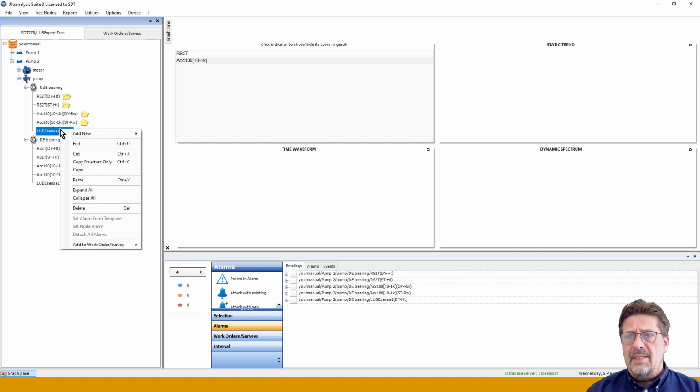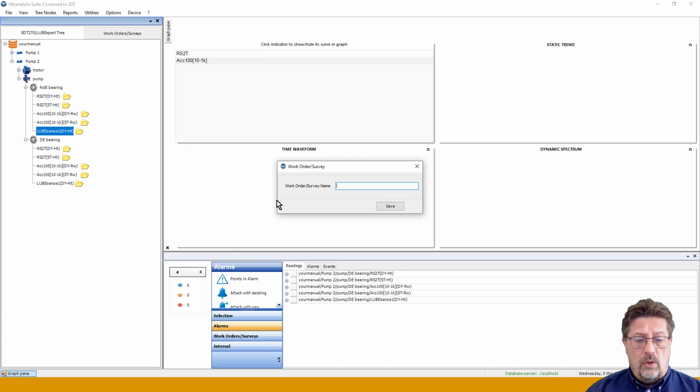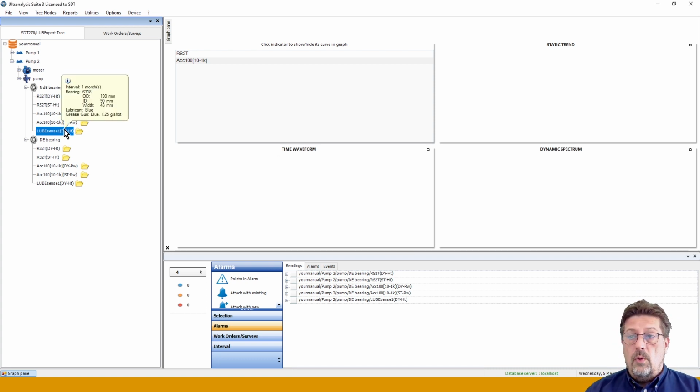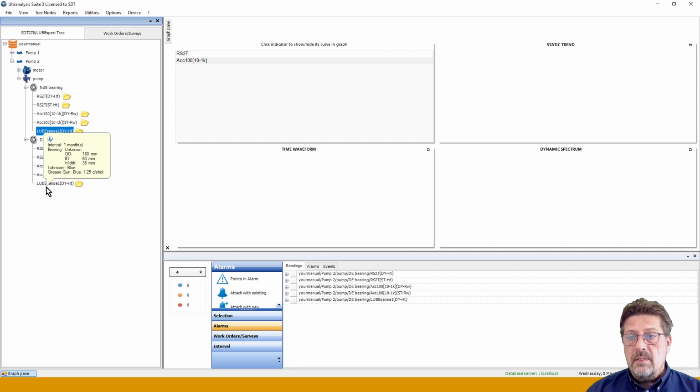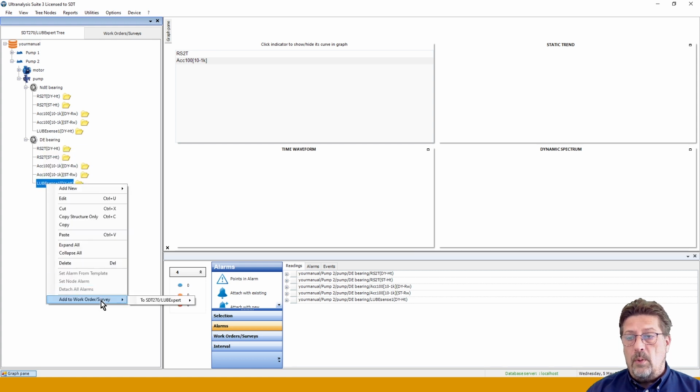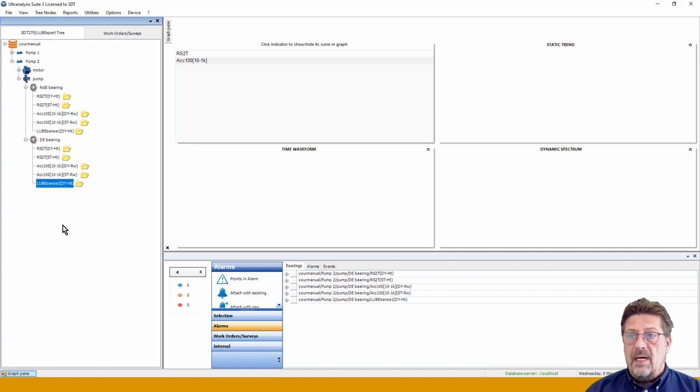Now let's add these 2 points to a work task. So call it new work order, and we can call it grease task or any other name you want. We created 2 points, so I will add another point here as well into the same grease task.